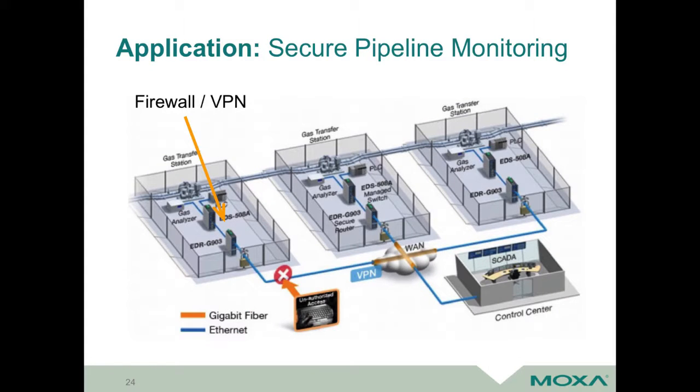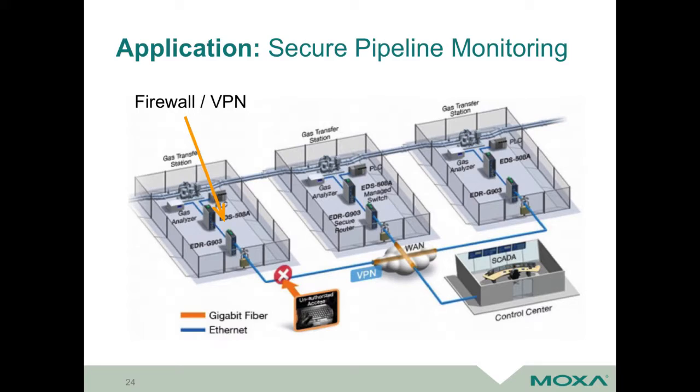Let me take a super oversimplified application, like a pipeline monitoring application, to give you a little bit of a sense of that. Often these applications have a network from the control room out to the individual sites. Typically that's a private network. You wouldn't typically run this over the internet. But I just wanted to show you that you typically are going to have different zones of control here.